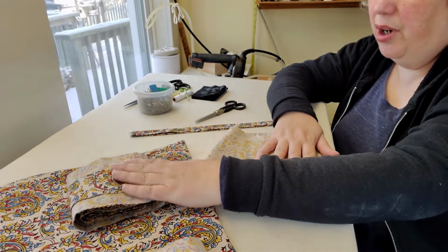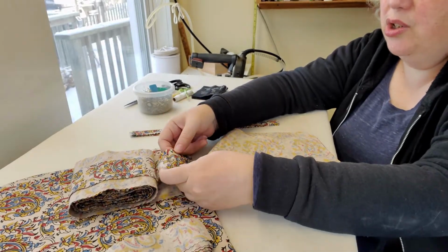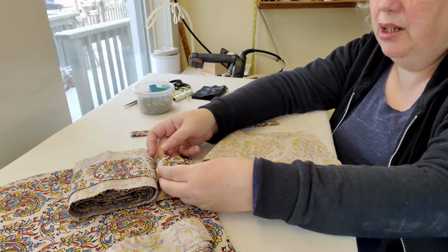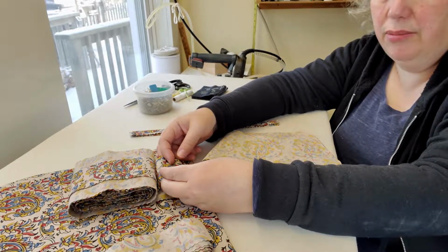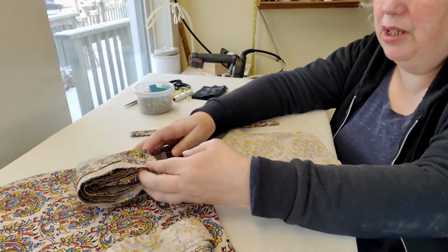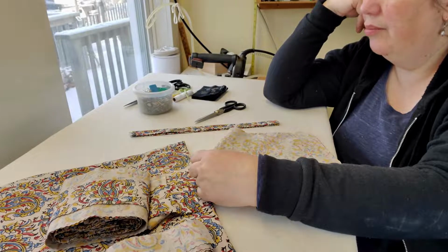And with all of these ruched bits, I have literally just pinked the edges. I'm not hemming them or anything. Pinking is more than stable enough, and I'll be using a running stitch, but I'll get into that a bit later once I get to that point in the gown making process.